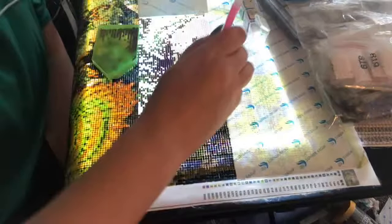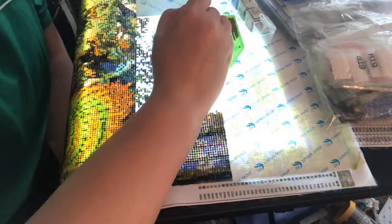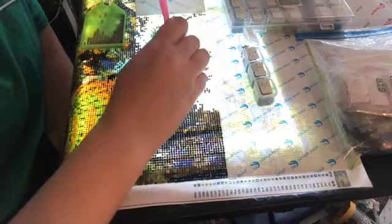Let's talk a little bit about my trip. It was a 26-hour drive one way. So, going there and then back, it was about a 52-hour drive. So, there was a lot of crafting done in the car, mainly in cross stitch, because it's really hard to transport diamond painting, and that's also one reason that I haven't been doing it, because I have been doing a lot of traveling and taking it to church and stuff that I can't necessarily take diamond paintings with me, unless you guys have a good way of traveling with your diamond paintings.